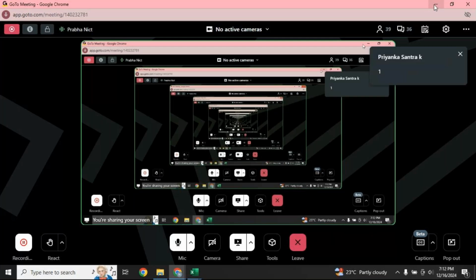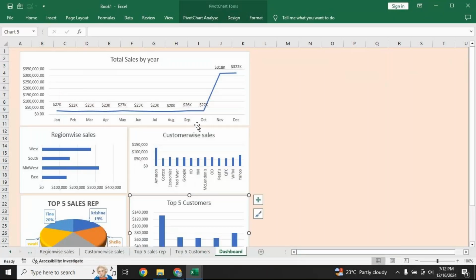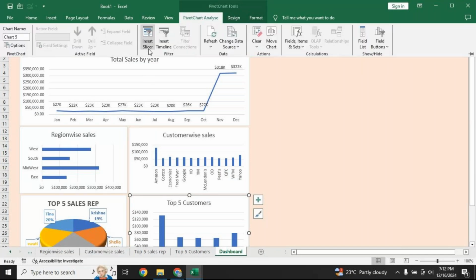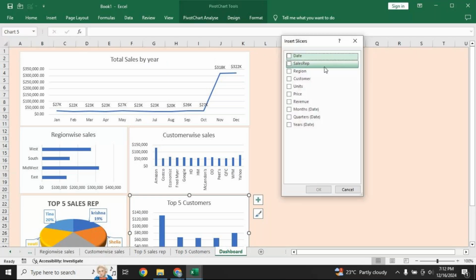Okay. So now, once I have put all the things, pivot chart, everything I have put, now I have to insert the slicer. So what I will do, I will go to pivot table analyze and here I have insert slicer. So as I select the slicer, whatever the headings that are there in my table, it will be listed out. Now based on the requirement, you have to choose what and all is there. So I wanted region, sales rep and customer. I'll select this and click on OK.